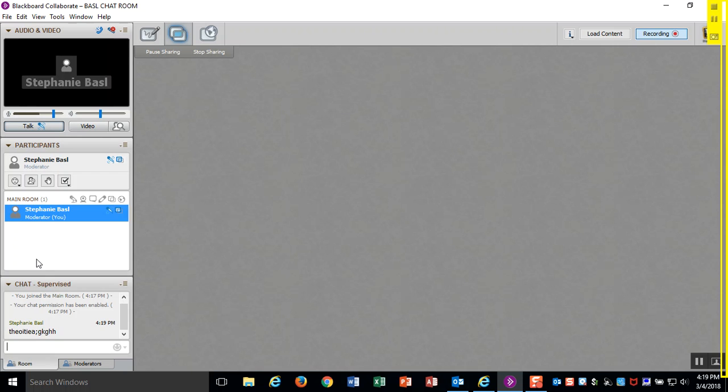Inside will list all the members of the class that are in there and has the various tools that they have access to. You can X those if you don't want them to have access to a particular tool, or unclick it there in the main room, and you can do that for the individuals in your class as well.